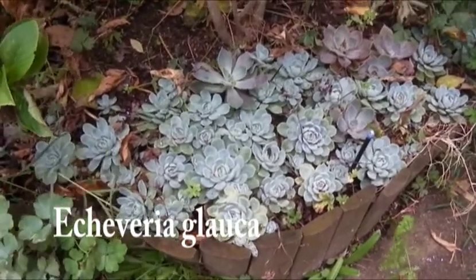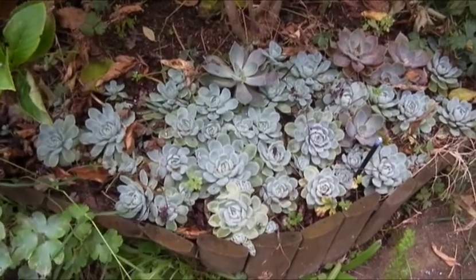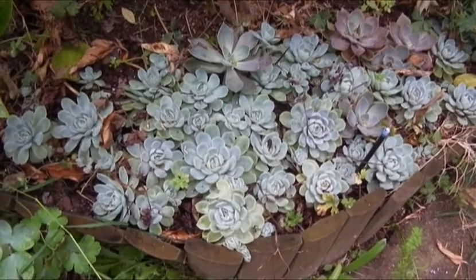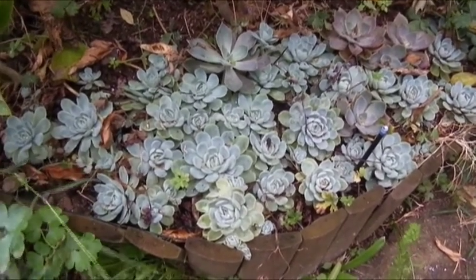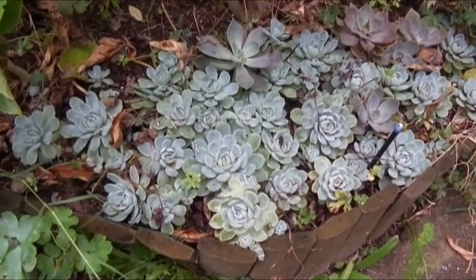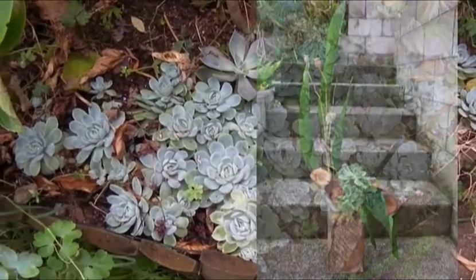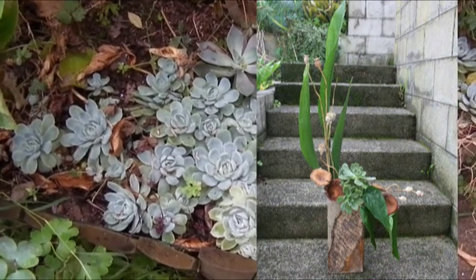Succulents. I have to admit, I used to hate succulents until a florist told me she had them growing all up her drive. I don't like that desert look, but we've all got our own tastes. But I've got to tell you, succulents are the thing to have if there are no flowers about in a garden, because you take one of those, it suddenly becomes the most beautiful flower shape.